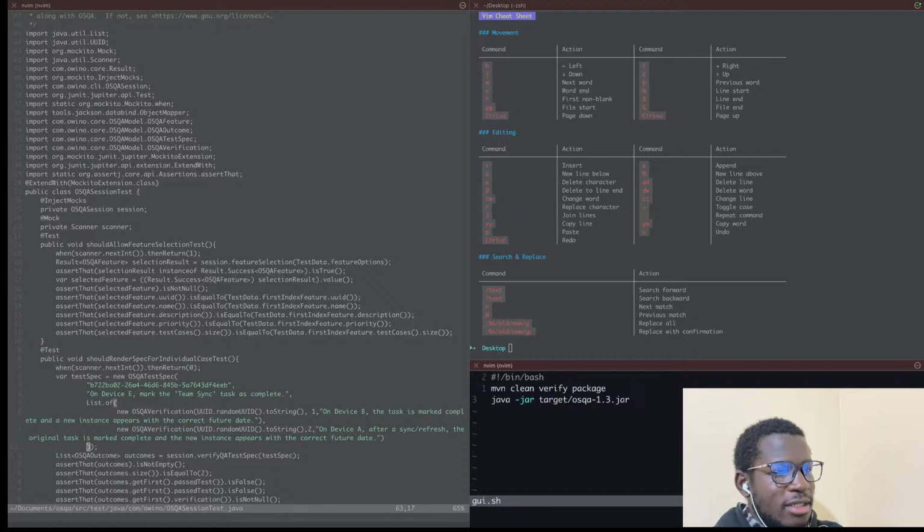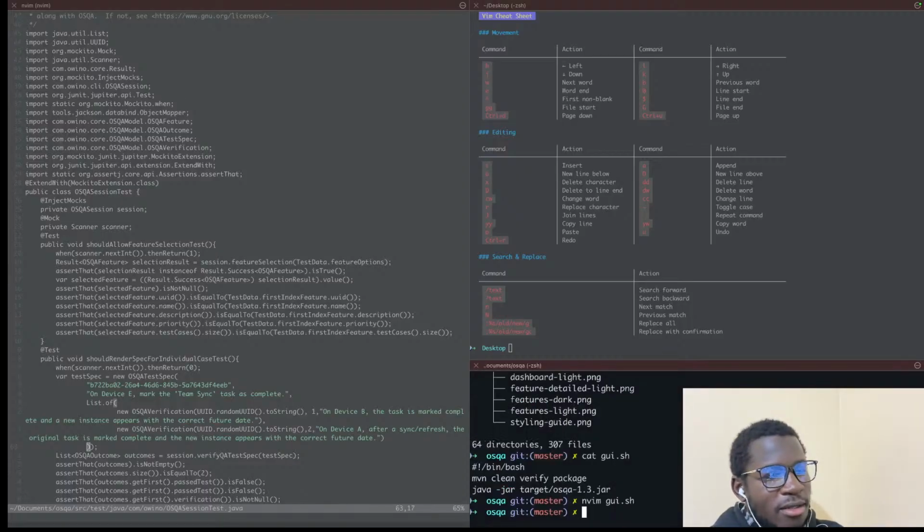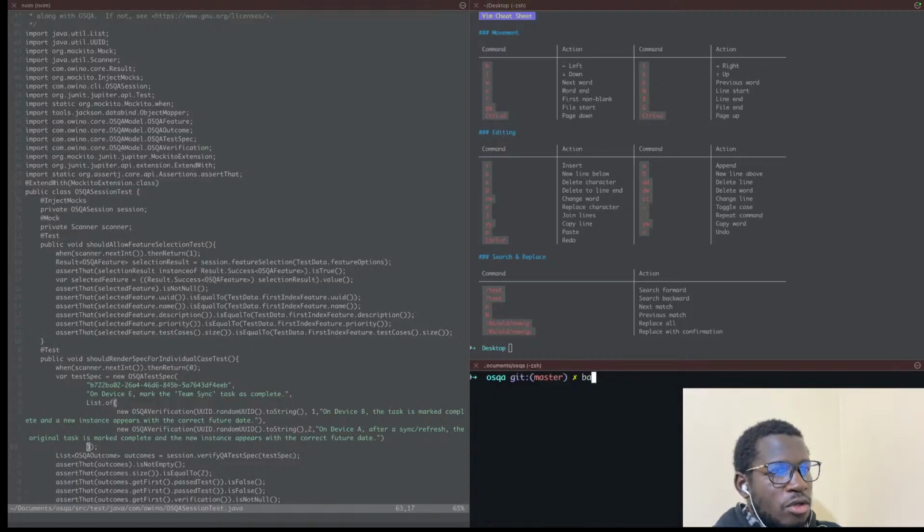All it does is run a Maven clean verify and execute the package phase to make the jar file, and then it executes that jar file, which is this Oscar 1.3 jar file. It's not that complicated.